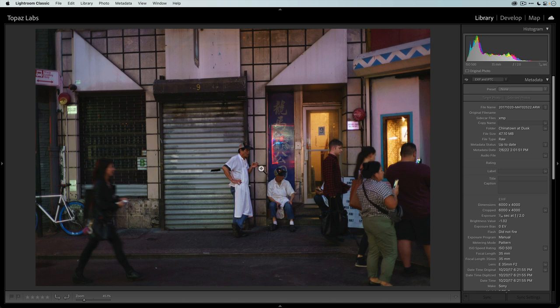Now, because this is a raw file and I know it's noisy, I'm actually going to go ahead and send the raw file to DeNoise AI, because if you are working with a raw file that is noisy and you send it to DeNoise AI, you can use the raw model, which is very powerful because it'll use all of the sensor data to get an even better noise reduction result.